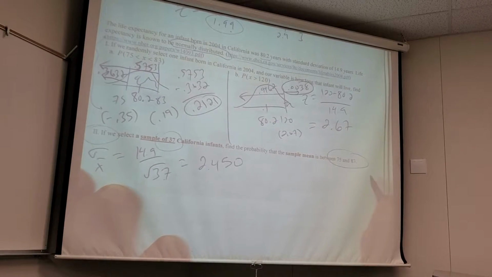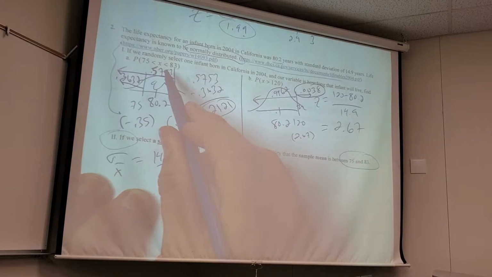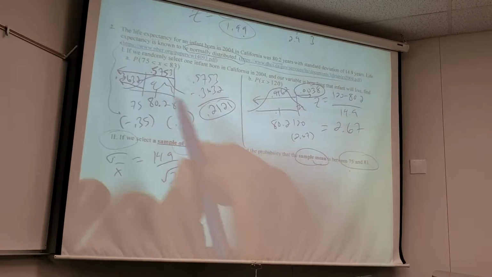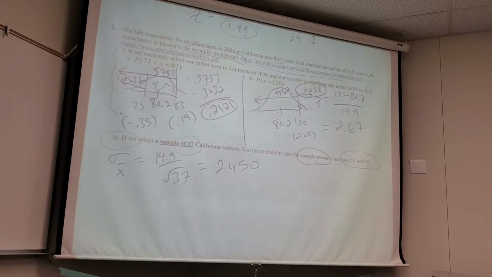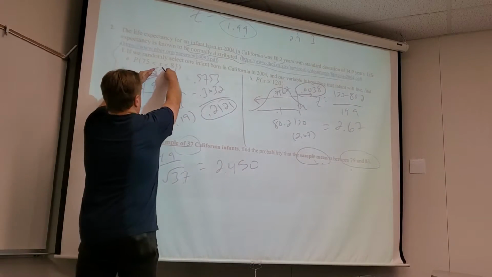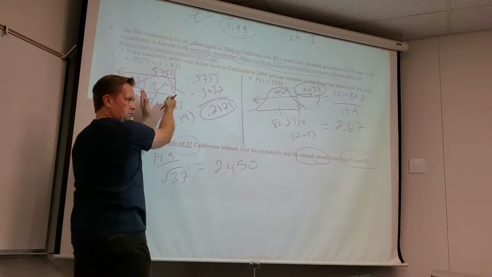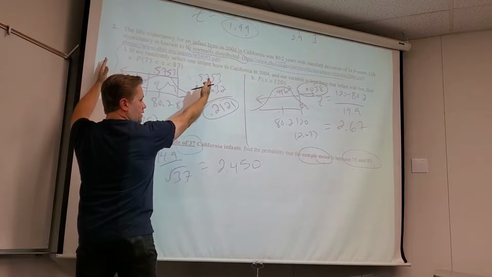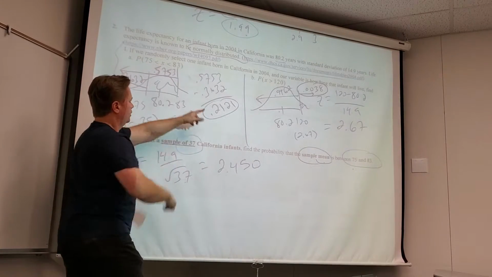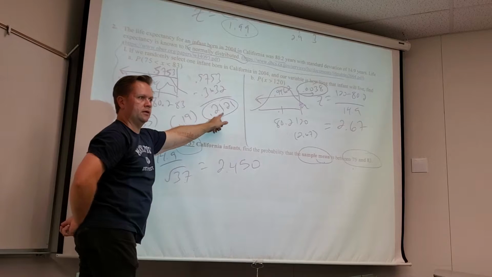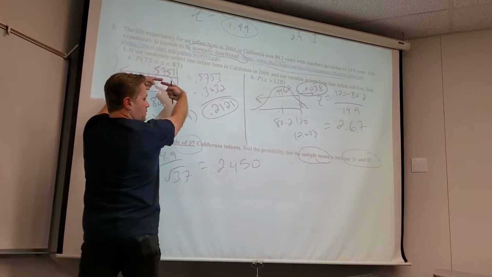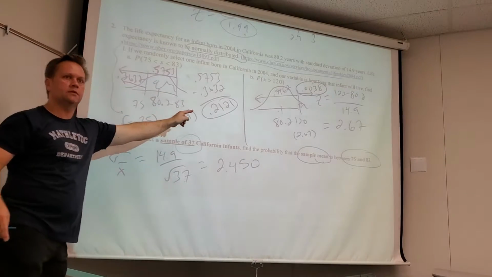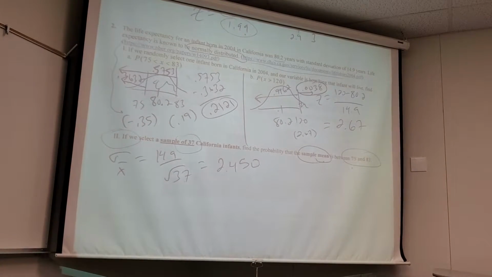Just clear your mind. So now this is going to kind of suck. I got my 2.450. I'm interested in it. See how it's the same question as this. Now I'm just asking what's the chance the sample mean is in there. Do you notice, real quick, I can make a prediction here. Isn't this like the middle? The 75 to 83 is sort of like the middle in a sense, right? And what happens when I take samples? They all come towards the middle. So the answer I get on this problem should be a lot bigger than this, because people are rushing to the middle. I should catch more in here then. This answer should be bigger than this one was. Do you have to know that really? No.